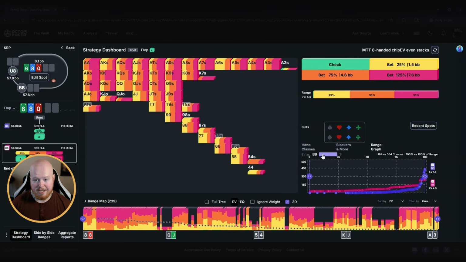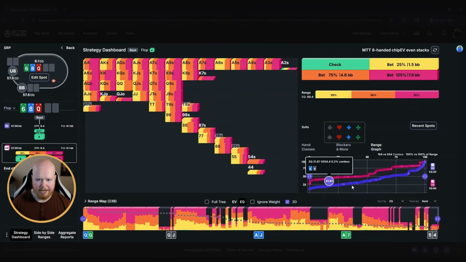My preference is to keep it at percentage of pot because I think that helps to kind of normalize the view for each situation. And of course, bear in mind that we're using the EV view here and not the equity view. If we were going to switch to the equity view, the graph will also switch to the equity view accordingly. And you'll see some changes in how it looks on account of that, because obviously we're just dealing with a 0 to 100 scale now, instead of 0 to whatever number is the ceiling of a certain player's EV in a given spot. I'm going to switch back to EV though, because I think this is one of the better ways to look at this scenario.